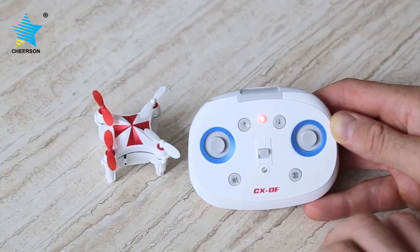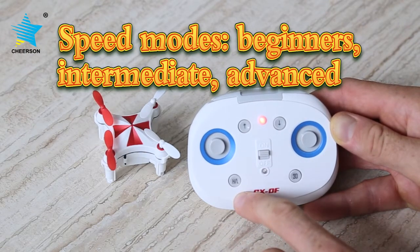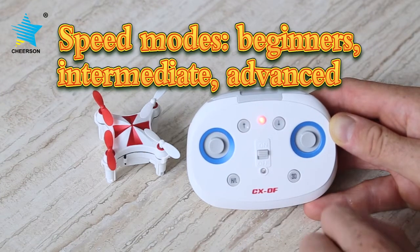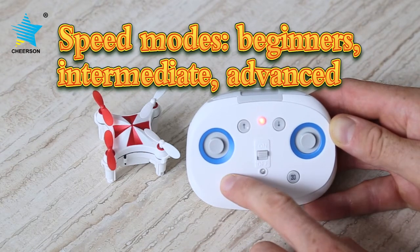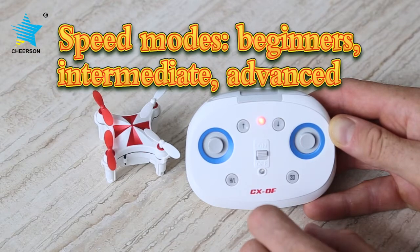There are 3 speed modes: beginner, intermediate and advanced. So if we press this button here, H, L, a short press gives a double beep, intermediate mode. 3 beeps, advanced mode, and 1 more time we'll come back to the slowest mode, in other words, beginner's mode.